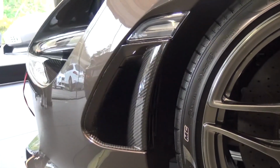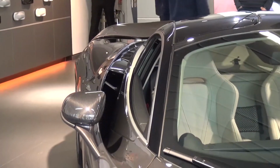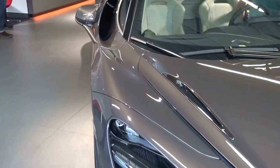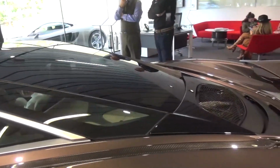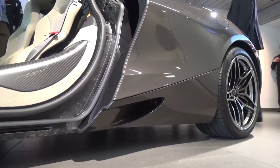There are slight aero vents exiting through the bonnet and small outlets before the front wheels that help to send air laterally. If you look along the side of the car, you can really see the aero skins McLaren have formed, with channels directing airflow. Looking above, we see the increased use of glass that helps to create the more airy interior experience. Moving down to just before the rear wheels, and we find a small aero channel that presumably aids brake cooling.